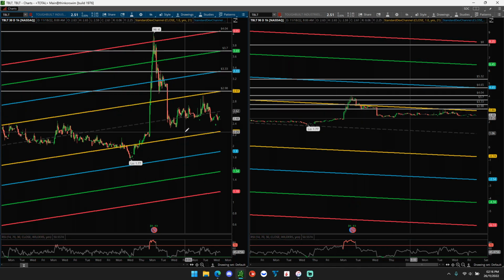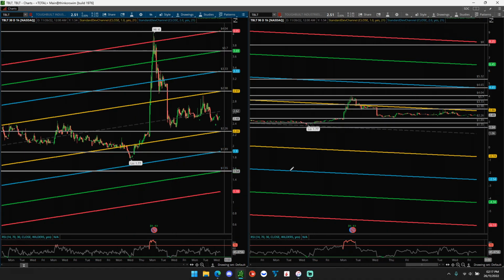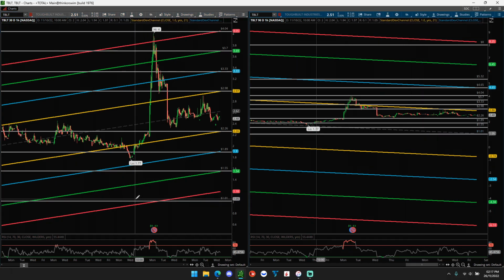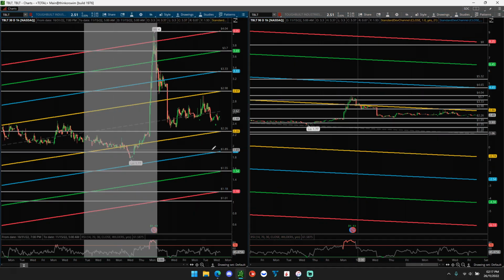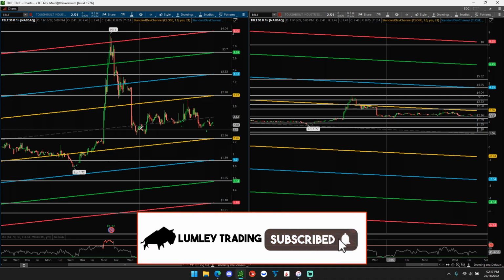Now, if you move to the downside, what are key supports? 2.25, 1.85, or sorry, 1.90, 1.50, $1.06 and also $1.18. So again, these are key supports. Again, this is the exact same thing that we look for. First time you touch it, you expect to bounce. If you come back to test it again, expect to break through. Come back to retest it as a resistance, and if it holds, good indication that we're going lower, and 1.90 would be that target. Anyway, that is the breakdown on TBLT.